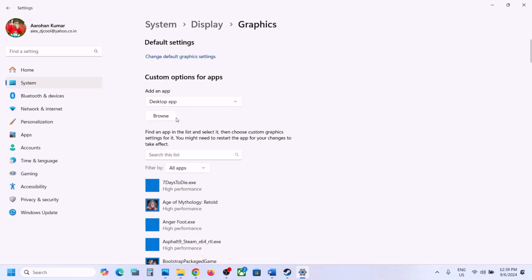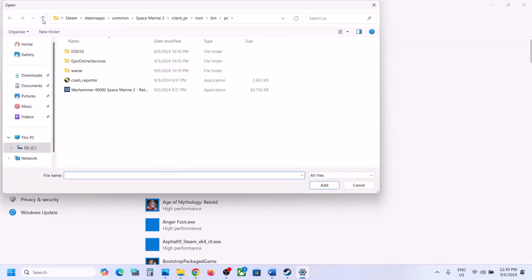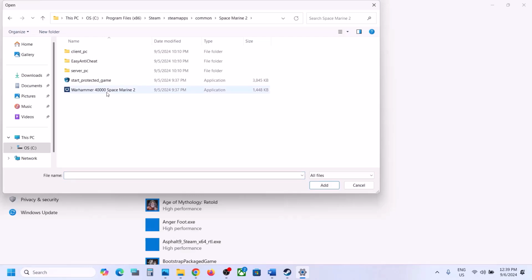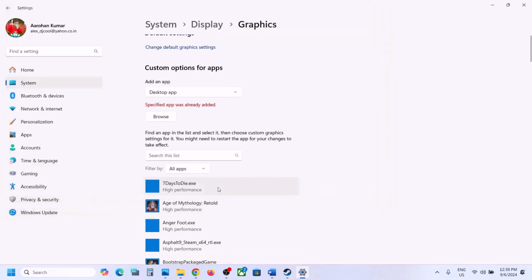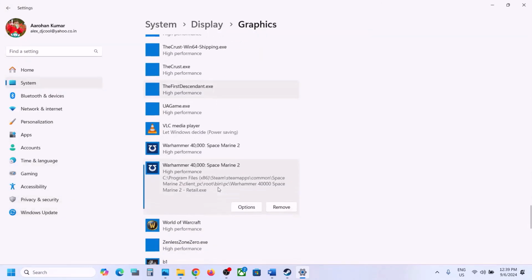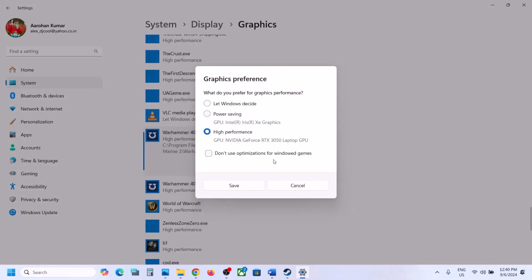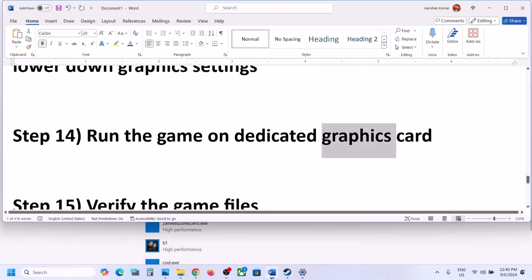Again, go to browse, and this time you can go back and then select the first exe file, and then again click on add. Once the game is added, now click on the game and then click on options, select high performance over here, click on save. Now launch the game and then check.